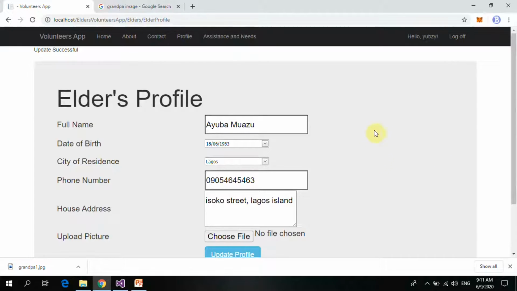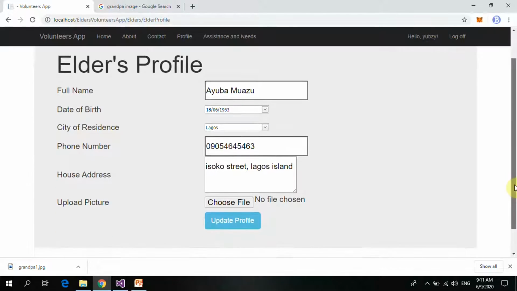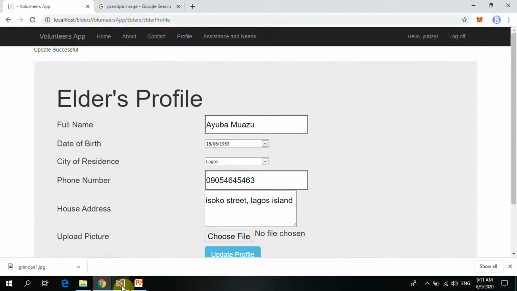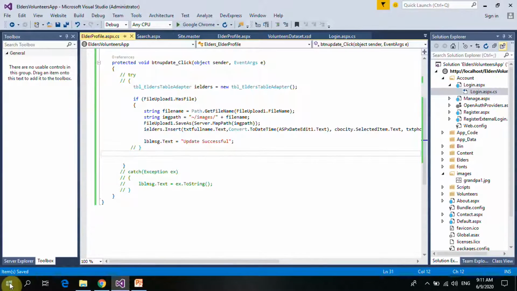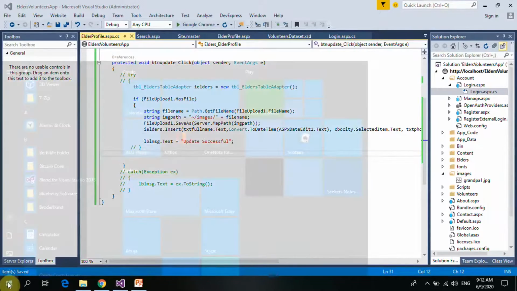So if we go back to our SQL Server, sorry, I need to log into my SQL Server back again. If we go to our SQL Server Management Studio, to look at the information stored there in our table.